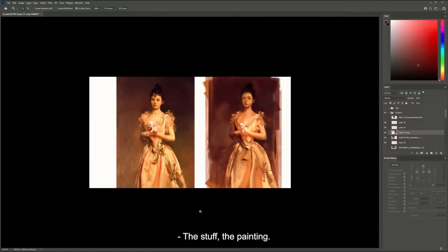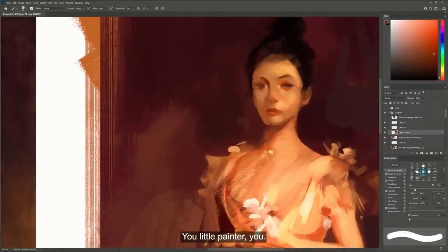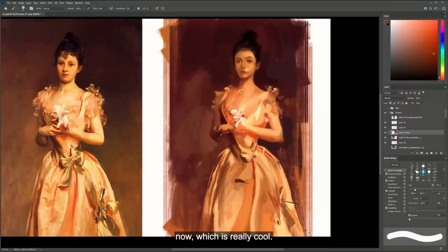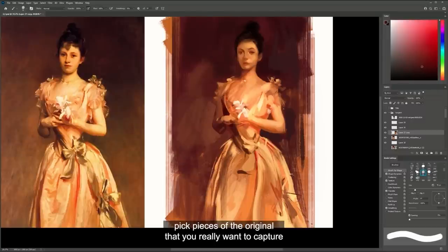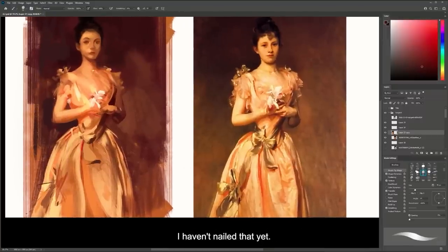The painting. All right, Ross. Not bad, you little painter, you. I feel like it's becoming more of something I would paint, which is really cool. Trying to capture some of the accuracies again, and I want to pick pieces of the original that you really want to capture and nail. For example, this part, I haven't nailed that yet, so I'm going to go back here and try to capture it.